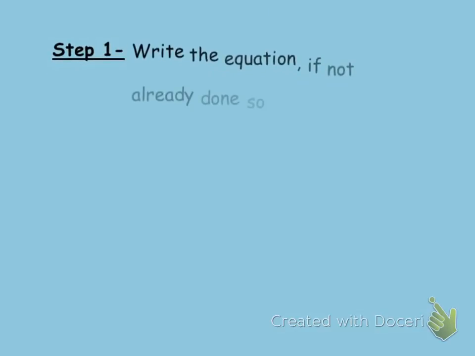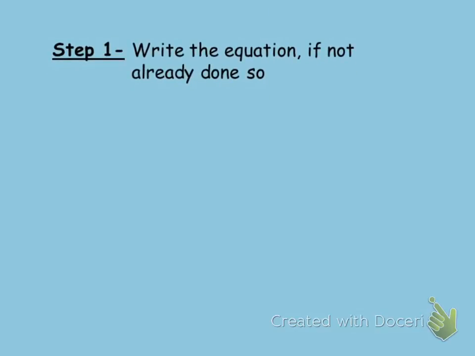All right, a couple more things to write down and then we'll look at some examples. So here are the steps we're going to follow today. First, write the equation. If it's already written for you, great. If it is not written for you, you have to write it. This also includes the line. You're going to see me draw a line in every single problem today. That's part of step 1. So write the equation, draw the line. You can add that on there if you want.